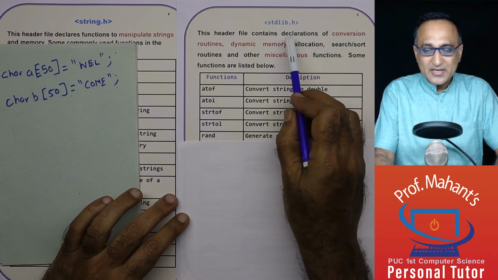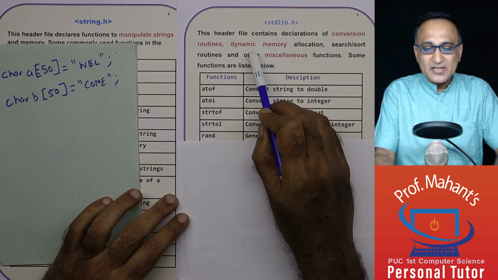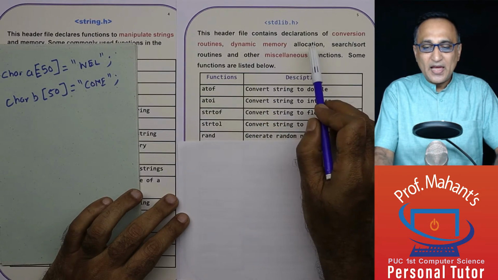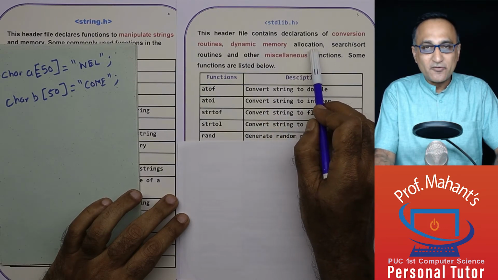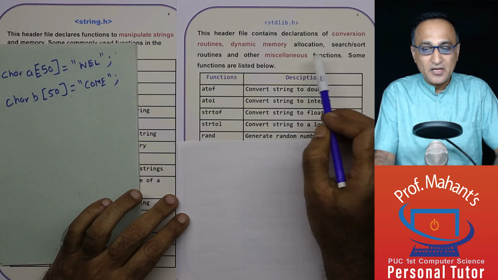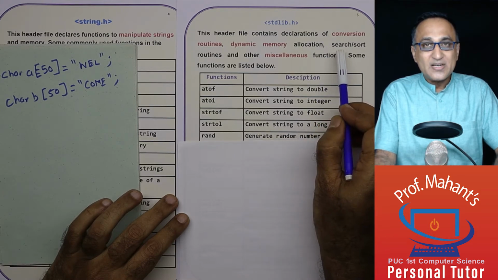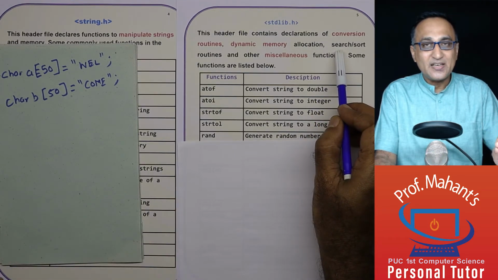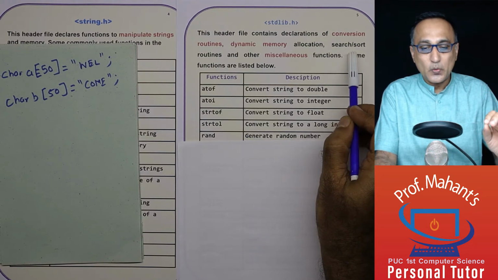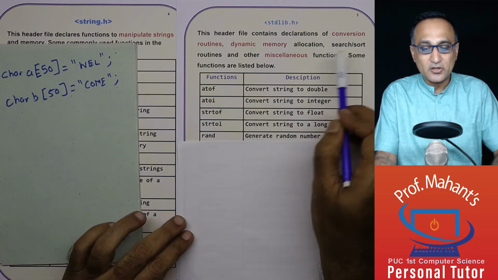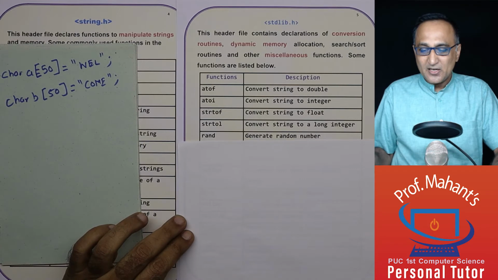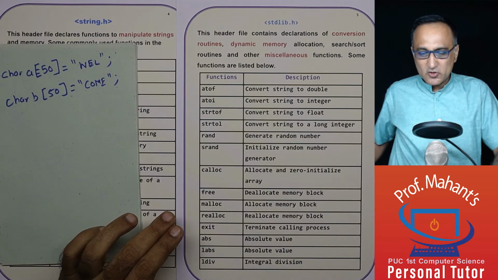But using dynamic memory allocation, I can allocate only the required amount of memory as per my need. So standard library contains routines for memory management, allocation of memory, and deletion of memory after it's used, that is called freeing up of memory. Then if you want to search some values in a list, or do sorting, quick sort, all these are examples of algorithms and other functions. Now let's run through some of the functions to give you an idea.